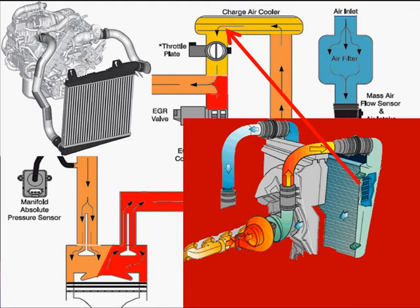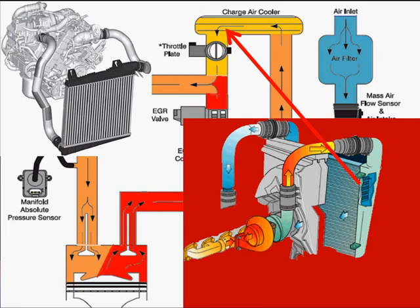It is between the discharge side of the turbo — as you can see here in the bottom right — where the air comes out compressed and quite hot, goes into one side of the cooler and out the other. As you can see in the drawing in the upper left, it goes over to the other side of the engine where it goes into the intake manifold. Here's our cooler, shown with some color coding for heat.